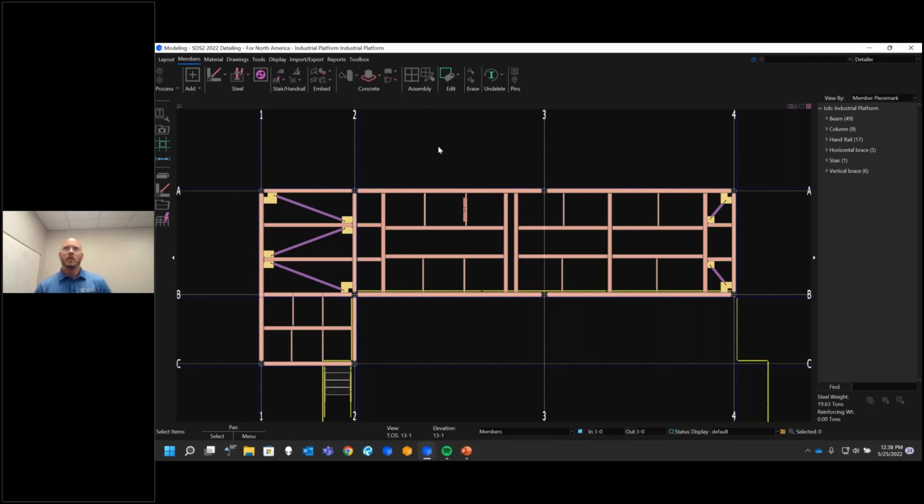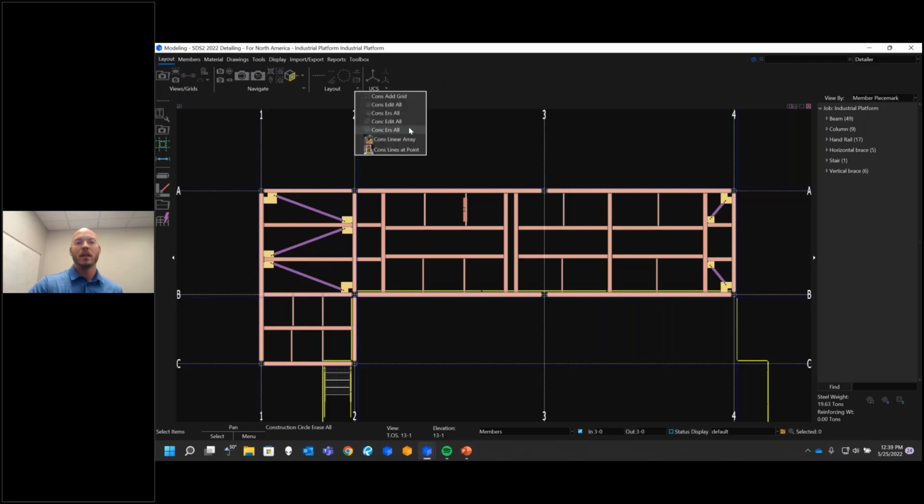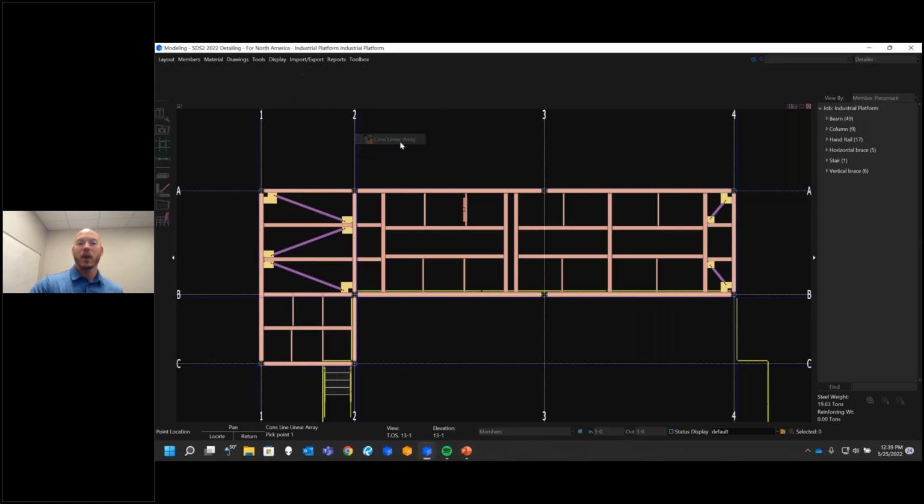One of the things that's really powerful with SDS2 is our APIs. We actually have two APIs. We have an API that's written in the Python language. We also have an API that's written in a .NET language. We have a lot of generous users out there who like to share those parametrics with other users, and they've created some along the way. We can create buttons for those, quick keys for those, different things here. So I actually have one laid out here, construction line linear array.